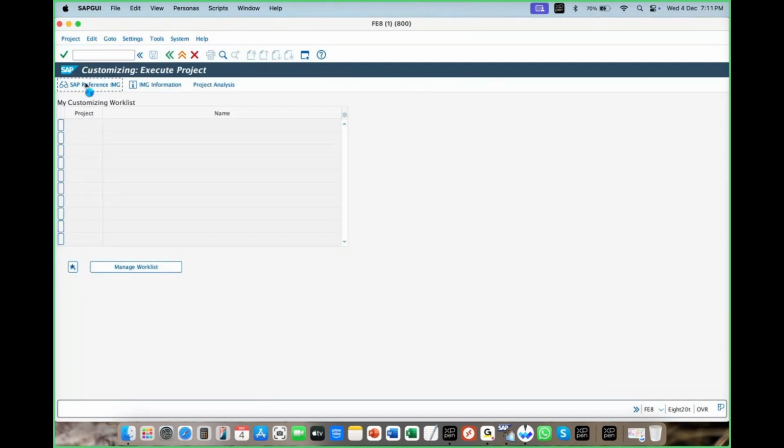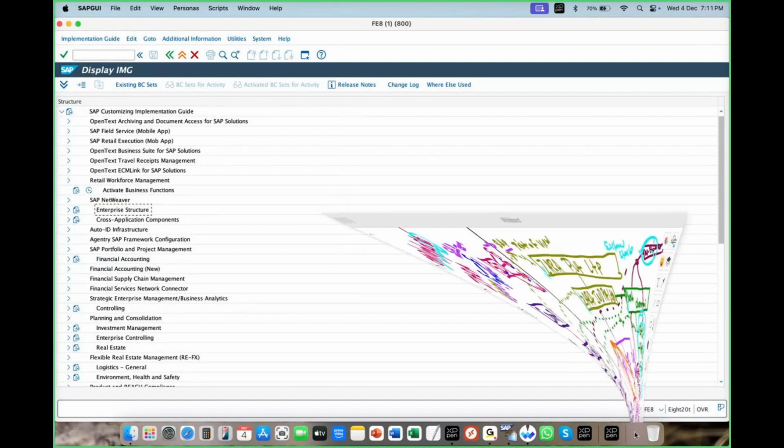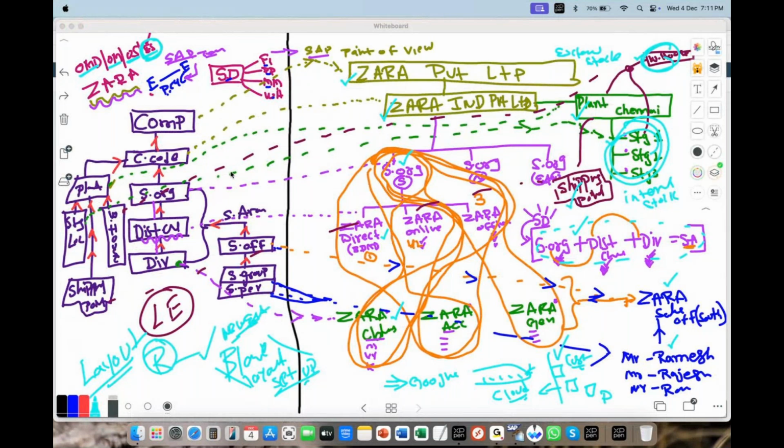Done. Now we talk about enterprise structure. That is what I was writing on the board. Enterprise structure is the first primary infrastructure of the company, which is the base for every business flow to get organized in the work process for every transaction process.